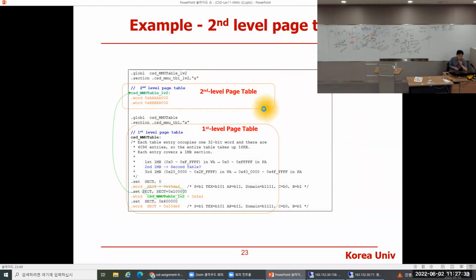This one is a level 1 page table. Level 1. This example you have. Check out this orange code. You have 3 PTEs, page table entries. You have only 3 page table entries.